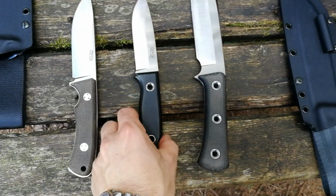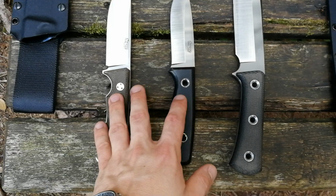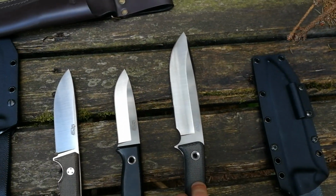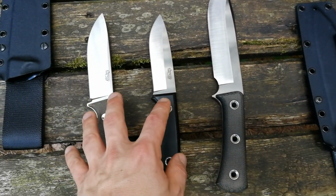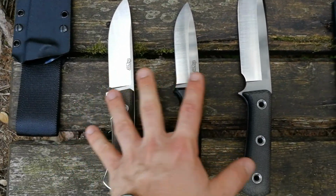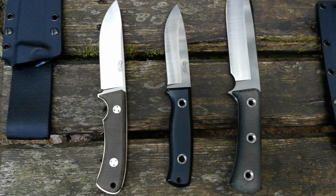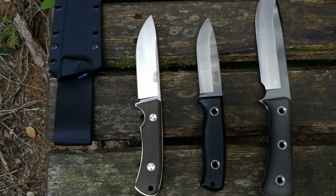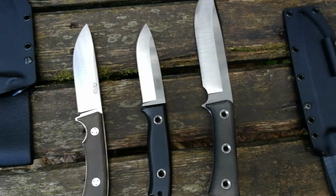Let me know in the comments which one is your favorite of these three knives. This is almost a 4-inch blade, and this one is bigger, it's a 7.5-inch blade, so the intended use is different. But let me know which one of these three knives you would choose, and which is your favorite TRC knife.